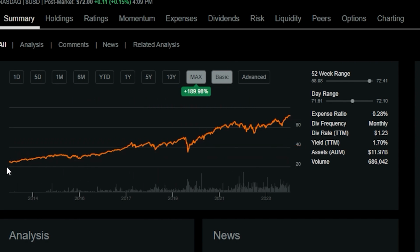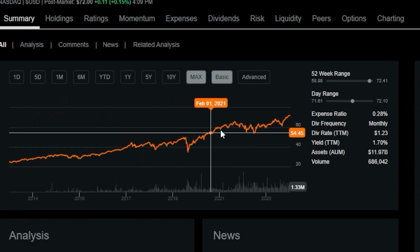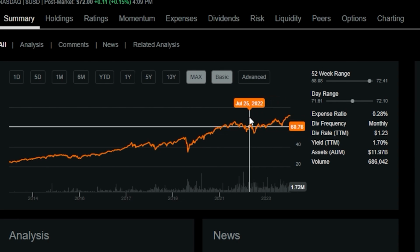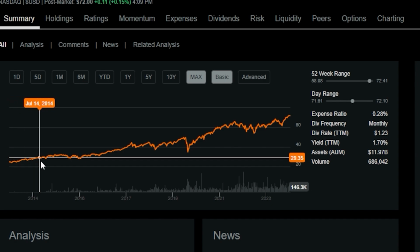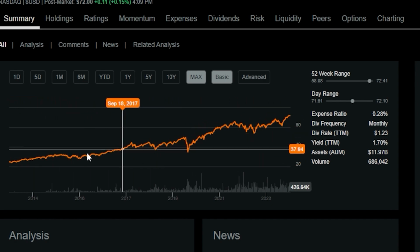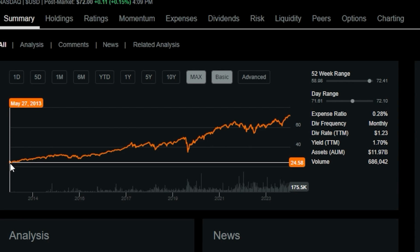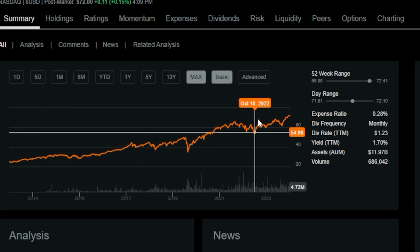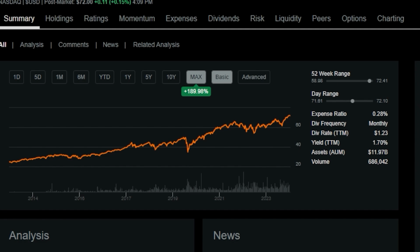So first off, we talked about positive price performance long term, because again, even though us as dividend investors definitely favor income and of course cash flow, like I mentioned, we also want our assets to be going up and up and up over time. And DGRW has done exactly that, considering just around 10 or 11 years ago, this ETF was trading around $24 per share, and now it's trading above $71. That's up around 190% just as far as price return, and that's just over the last 11 or so years.